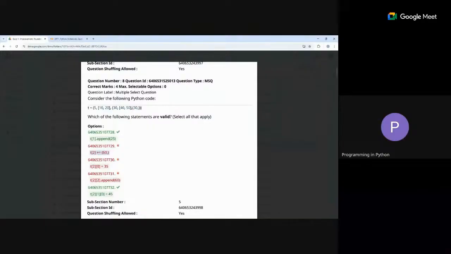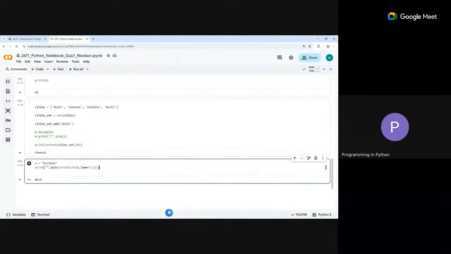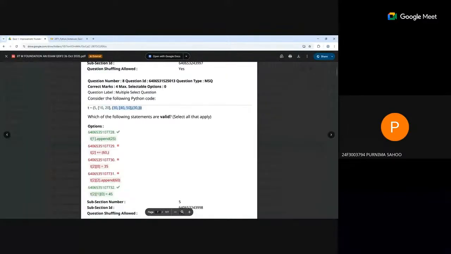Now this is not valid. Why? Because of t of 2, and on the tuple you cannot do plus equal. Or I mean, you can do plus equal to, that is fine, but what is t of 2? 0, 1, 2. 2 is this part, right? Because on the outside you have only 3 elements. You have to be careful about the brackets here. So what I'm doing is plus equal to. Ideally it becomes like this.